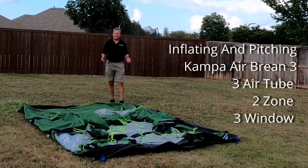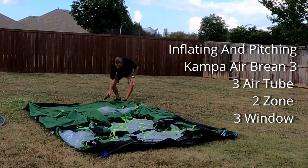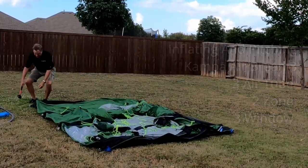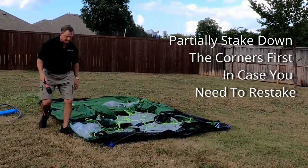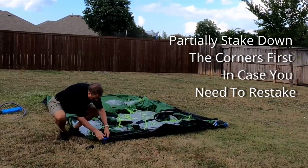Okay, so let's put this tent up. So I've rolled it out, and real quick, I'll just go around and do it one more time. So you want to stake it out. You can use the stakes that you did with the ground sheet if you want to, that's fine. Or you can put a separate one if you feel you're really gonna need the strength for a storm or something. Use a separate stake.